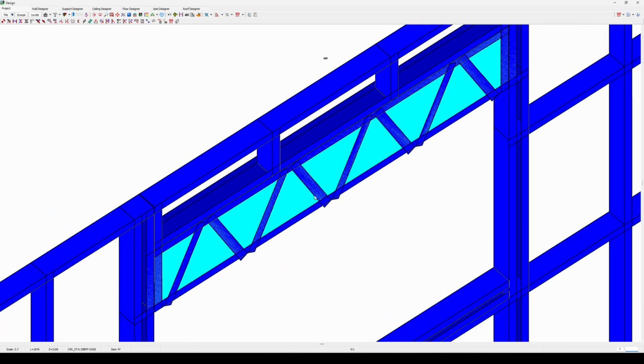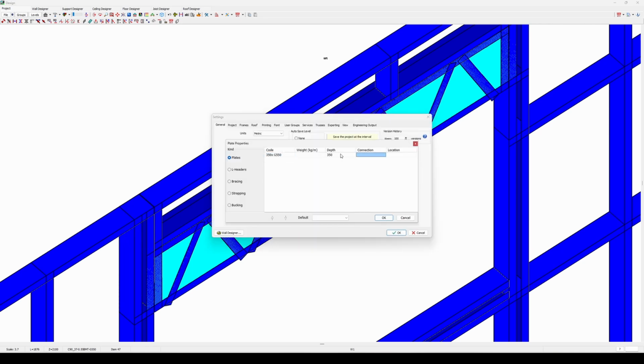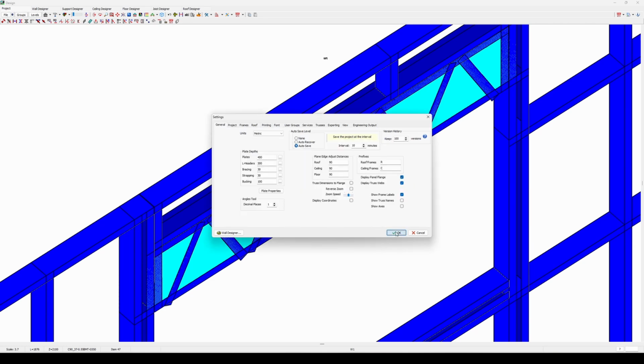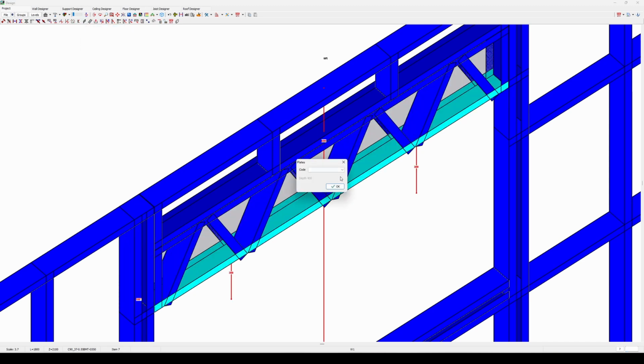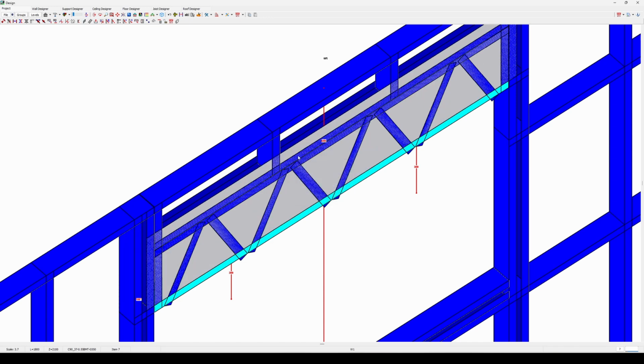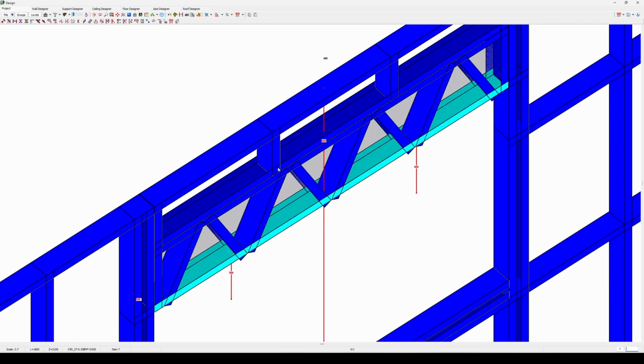Now, do keep in mind you do have the ability to control the height of this plate by going into the properties. So if we go back to our properties right there and change the height within that setting that we've already changed there, we can go and control, select on this side, and we'll insert the plate right there. So you'll see it does have an ability to change the height of a manually inserted plate.